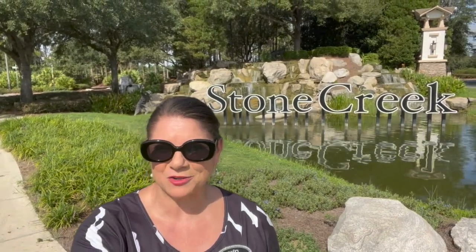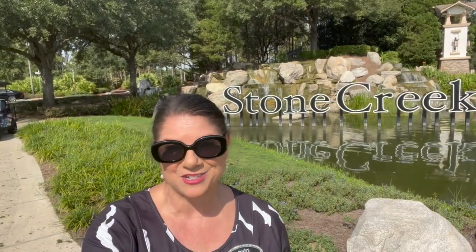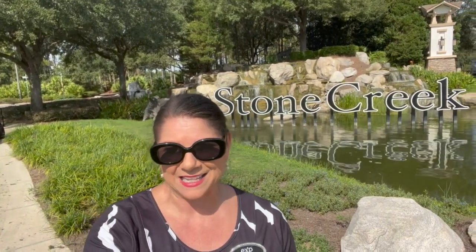And I'm at the entrance of Stone Creek, and of course they have beautiful entrances. All Del Webbs have them. I love it out here because this is actually the smallest Del Webb community they have, but it actually has the largest pool. I'm going to give some updated drone because I want to show you some areas of the new construction going on. And yes, it is warm, but I'm out here melting for you guys because I want you to get the boots on the ground experience instead of just the same old. All right, guys, I can't wait for you to come see this and come visit with me so I can take you around and see all these fantastic communities.